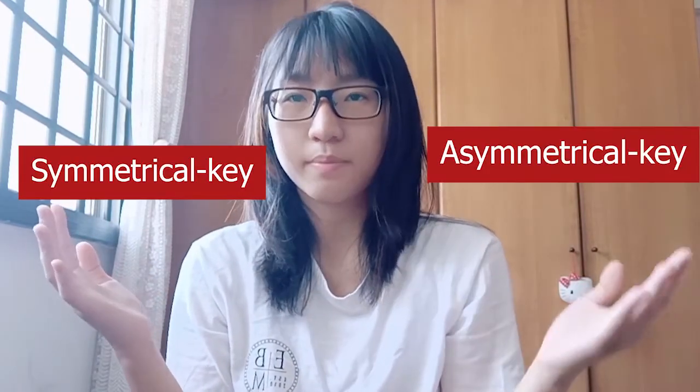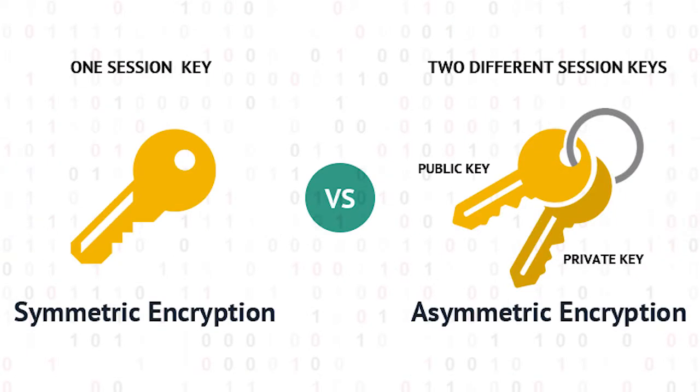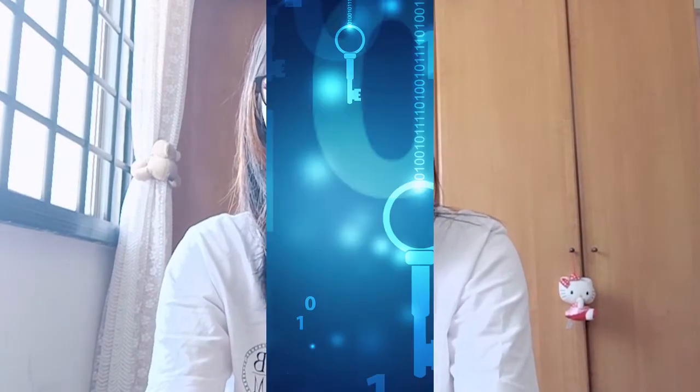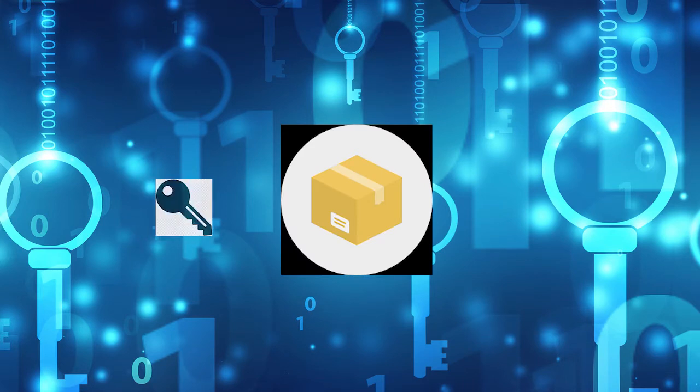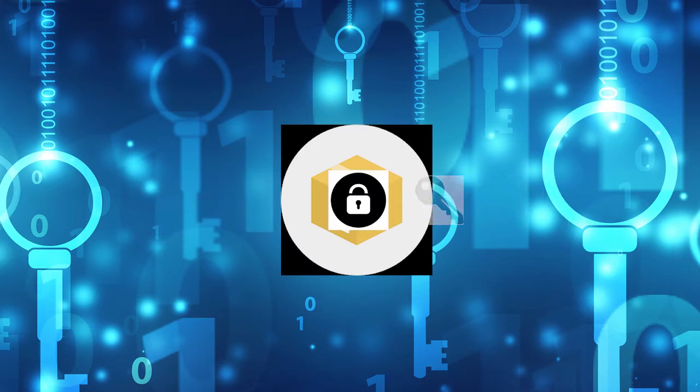The two types of cryptography are symmetrical key cryptography and asymmetrical key cryptography. Symmetrical key cryptography is also known as one-key cipher or secret key cipher. That's because both the sender and the receiver share the same key, and that same key should only be known to them and not be shared publicly. How it works is that if a message is encrypted using a particular key, that same key is required to successfully decrypt the message.